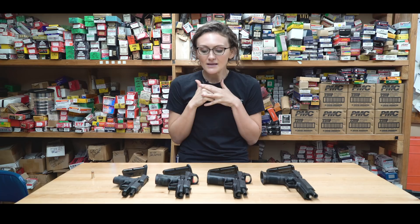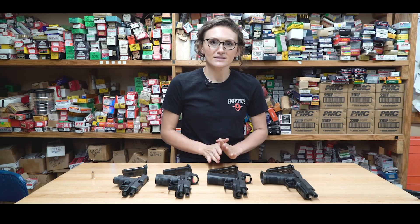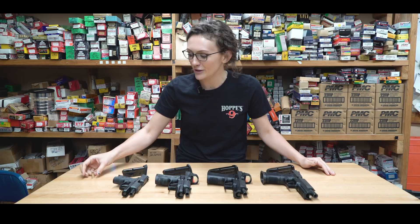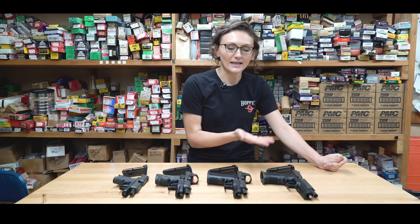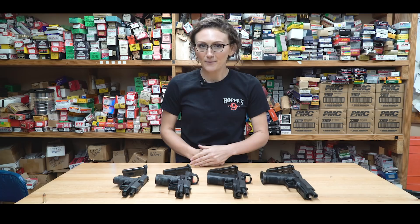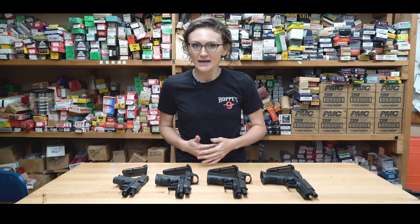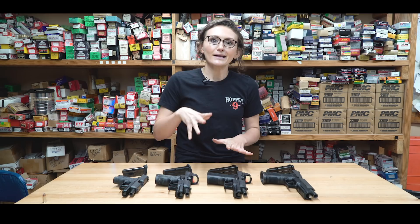I don't like giving a one-size-fits-all answer, because there are so many different reasons that make a gun better for different purposes. I always go into this giant explanation. The number one thing that leads people who purchase guns to be unhappy isn't the actual firearm, but the fact that the firearm doesn't fit the purpose they have. If you're brand new, I totally get that you don't really know your purpose yet.